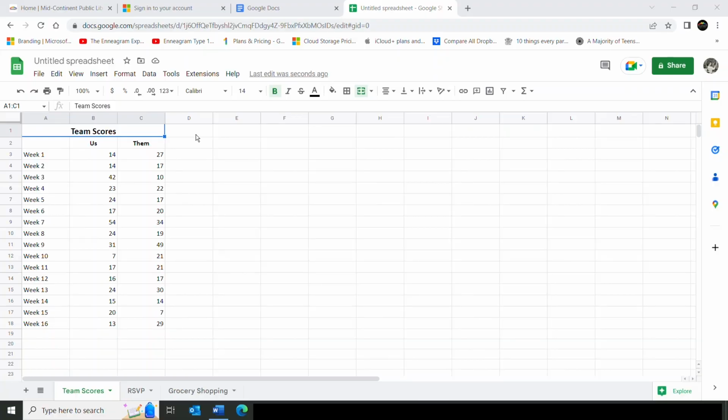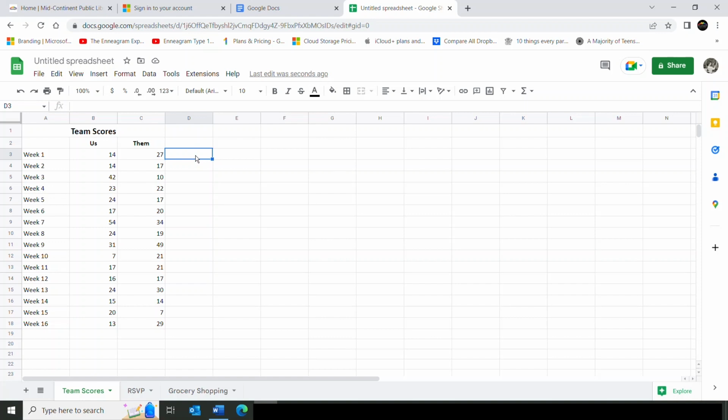As I look at this first example spreadsheet, I can see that we play on some sort of a team, and whatever this sport is, it looks like we might meet, say, on the weekends for 16 weeks, so that'd be like 4 months. And we have our scores and then our opponent's scores. And I would like to put out here in column D something that shows when we won and when we lost. And since I'm all for being positive about our wins, all I want to do is say win, and so we can really see that well.